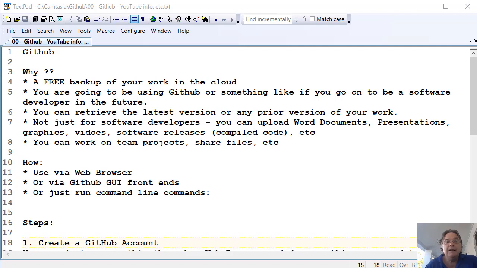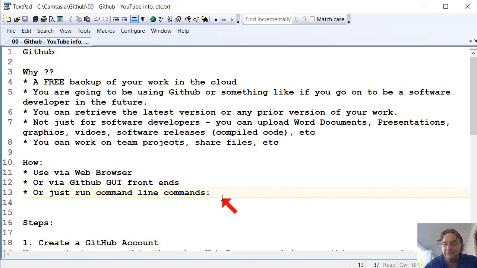Okay, enough of that. And like I said, you can also work on team projects or share files as well with others. So I've got a whole bunch of GitHub repos, or repositories, or projects, and most of my projects at this stage are private, but I have some public ones, and they're ones where the source code I've released to the public. For example, work tutorial questions and all that sort of stuff are public GitHub repos. So very good. Get on board. There's no reason to not get on board. It's so easy to use. Okay, and there's no excuses if you don't use it.